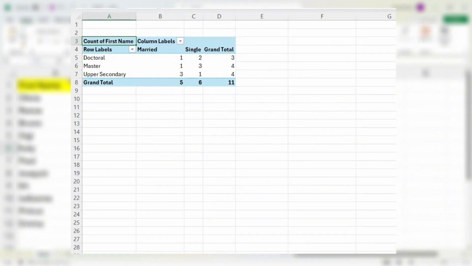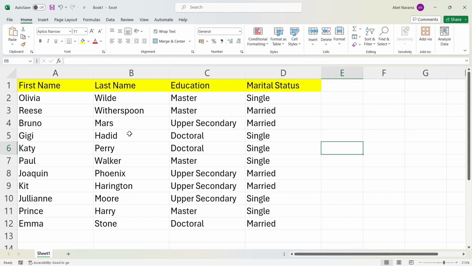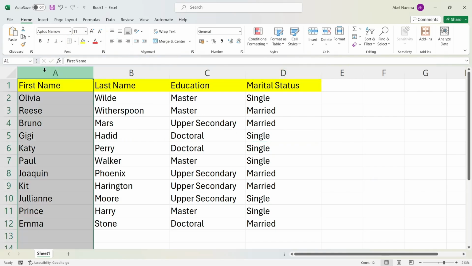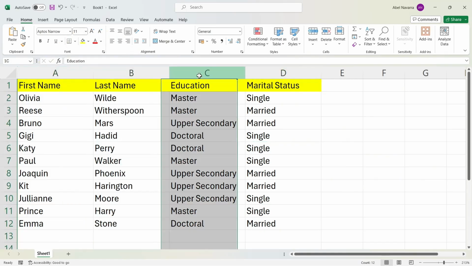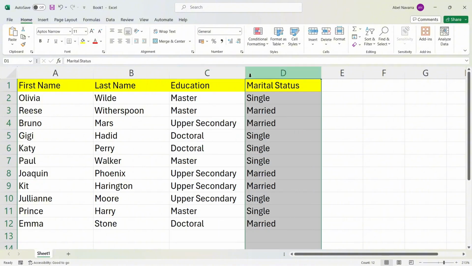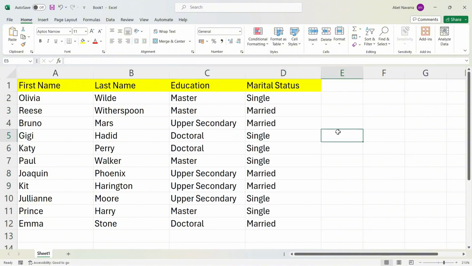So step 1, we're going to enter your data into a range of rows and columns. Every pivot table in Excel starts with a basic Excel table where all your data is housed. To create this table, simply enter your values into a set of rows and columns like the example below. Here we have a list of people, their educational level, and their marital status. With a pivot table, I could find out several pieces of information. I could find out how many people with master's degrees are married, for instance.